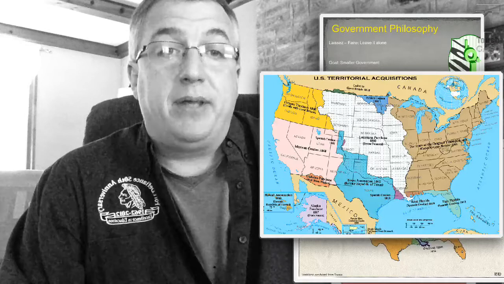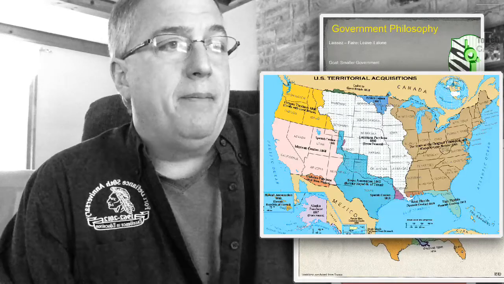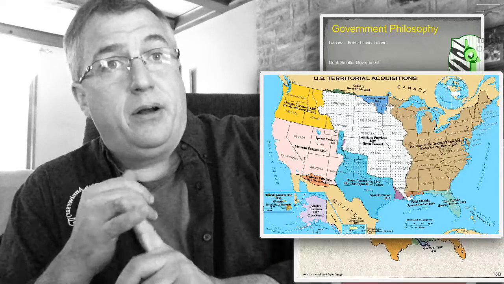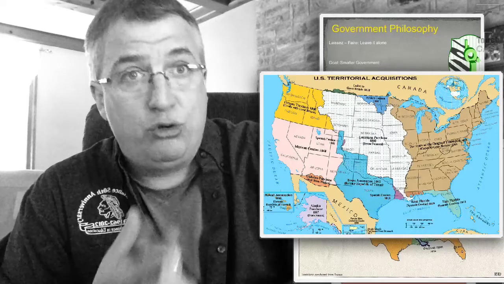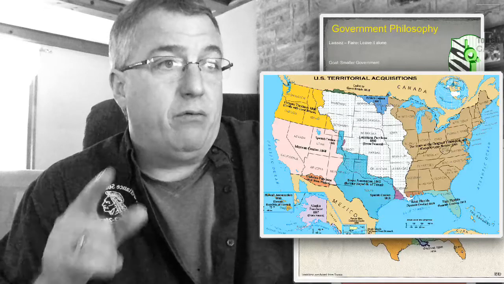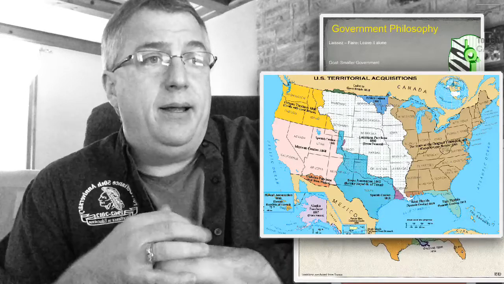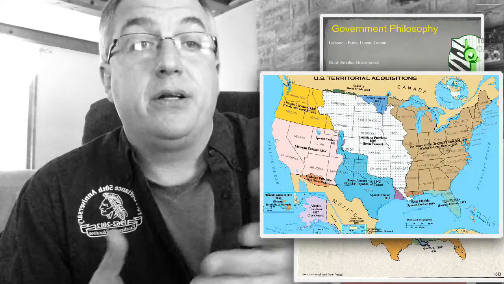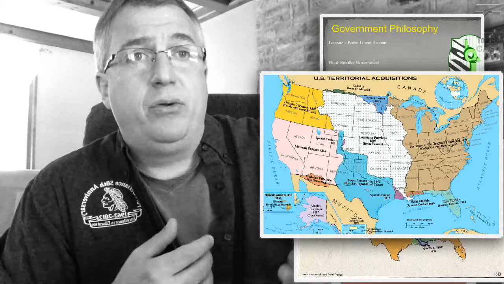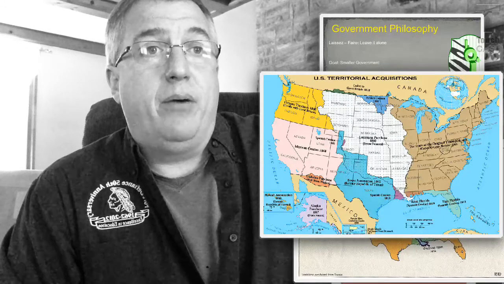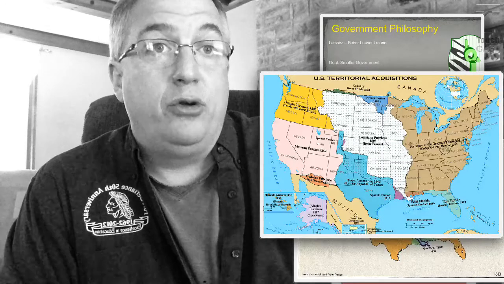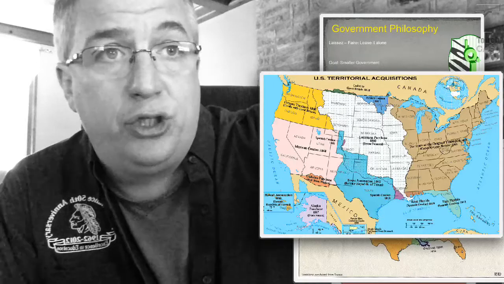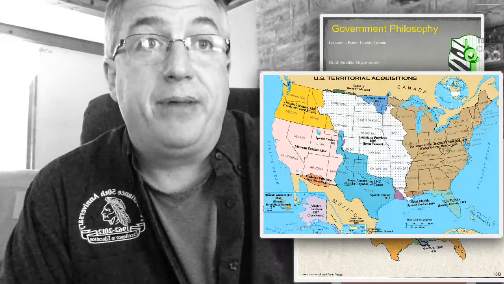Then comes the annexation of Texas. Texas is part of Mexico — a very sparsely populated place. The Mexicans are happy to have some people come in, and the Americans are happy to go get the land. A bunch of Southern Americans move in with the understanding from the Mexican government that they will become Catholics and not bring slaves — there's no slavery in Mexico. The Americans ignore this, they revolt, and eventually win their independence. Remember the Alamo. Then they ask us to annex them, and eventually we do about 10 years later. This understandably upsets the Mexicans, who place troops on the Southern border. We accuse them of shooting at us, we go to war — the Mexican War. We defeat Mexico and take the Mexican Cession: Colorado, Arizona, New Mexico, California, Utah, and Nevada. Then a treaty with Britain will establish our Northern border. That's Manifest Destiny.